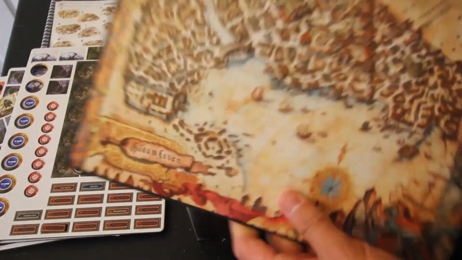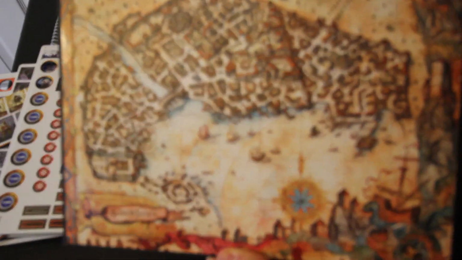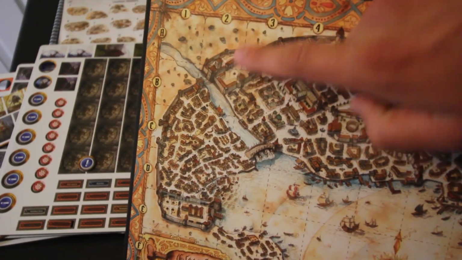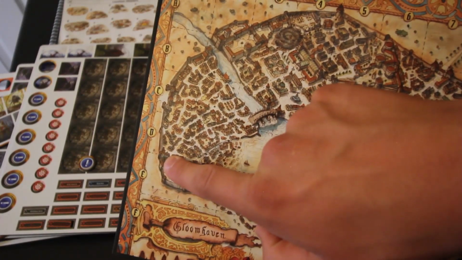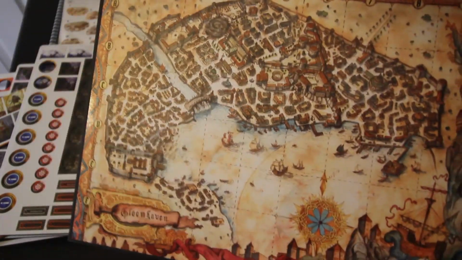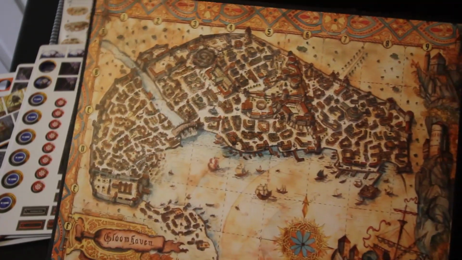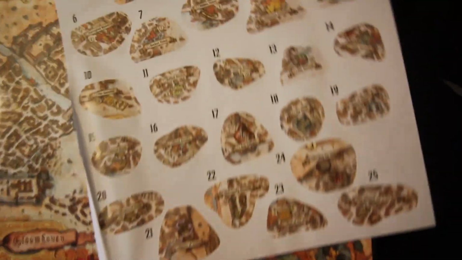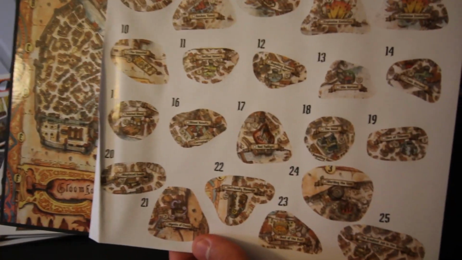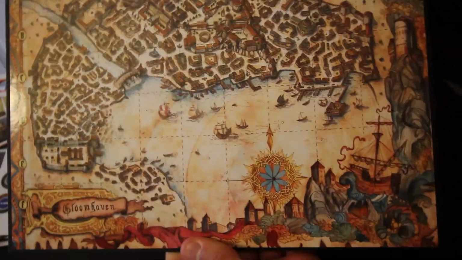Alright, here it is. It is the map of Gloomhaven. So this is where you're going to be putting the stickers, and there's a grid. So you have A, B, C through F, and then you have 1 through 9. And so if you were to place something on C2, you'd place a sticker here. And these stickers show different locations, and they connect into this. So it's usually pretty easy to tell where they go.